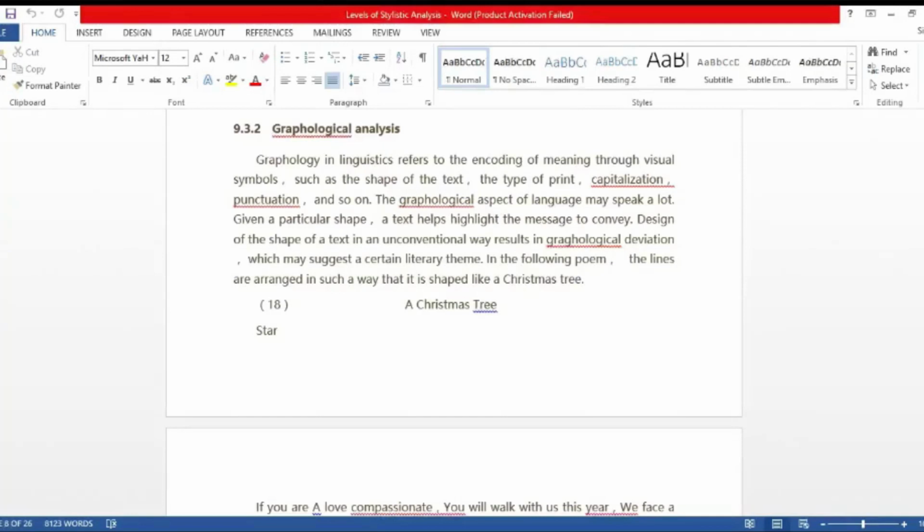ग्राफोलॉजिकल, ग्राफोलॉजी मीन्स, मैंने आपको कहा कि सबसे पहले तो ये समझ लें कि whatever sign, whatever shape, whatever symbol appears on the page, that is graphology, that is a graph, that is a visual, that is an image. ठीक है. कॉमा लगा दिया, that is an image. कहीं पे बिल्कुल स्मॉल लेटर्स हैं, कहीं पे कैपिटल लेटर्स हैं, that is a different image, there is a difference. Shape of the text, टेक्स्ट को किस तरह से ऑर्गेनाइज किया गया है.